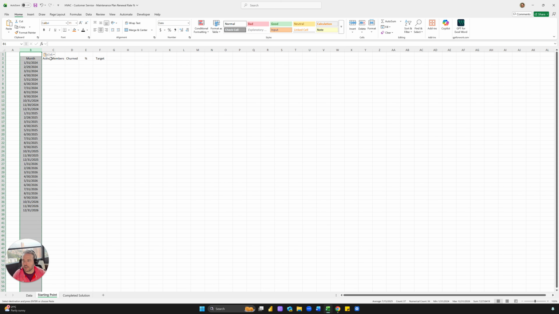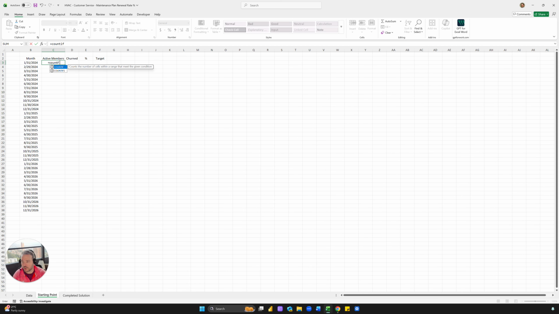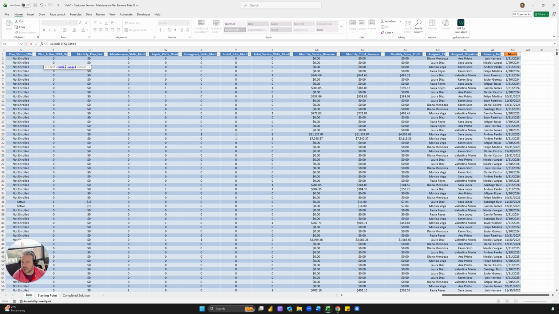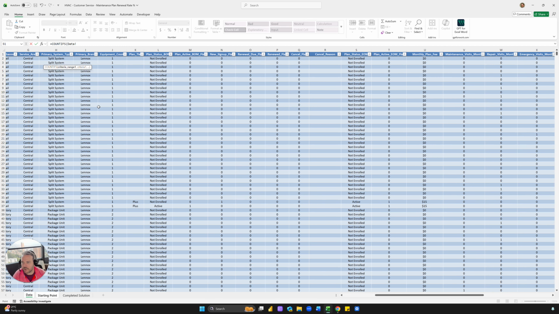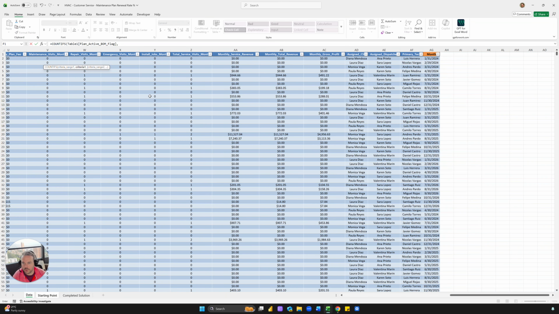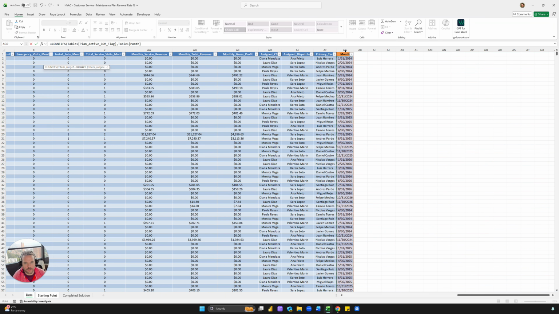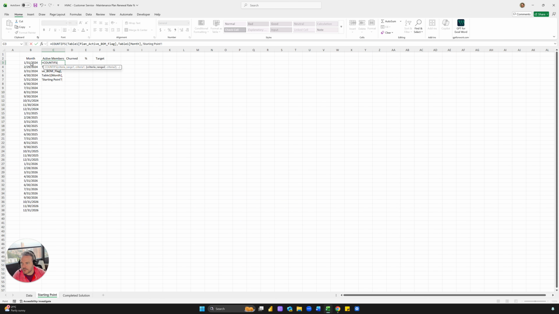Okay, so to get the number of active members, it's just COUNTIF, or you can also do SUMIF because it's binary. So the sum of the ones is the same as the count of the ones. So COUNTIFS, and then plan active at beginning of the month, right here, comma, and then over here the month, comma, and then cell B3, which is the month.